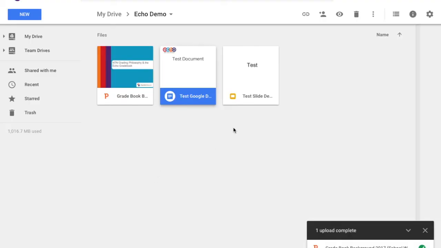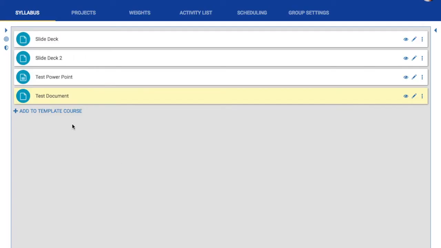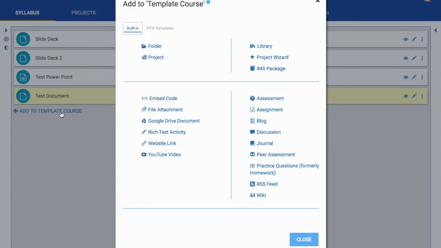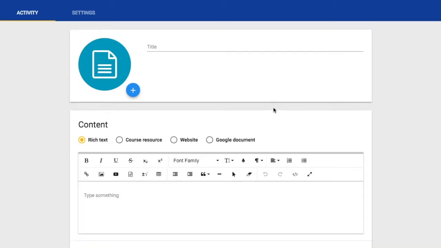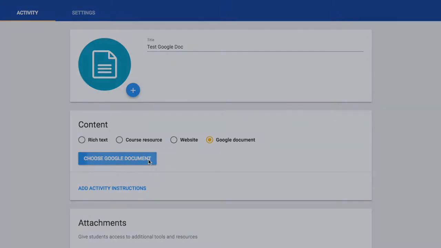Once your share settings are in order, go back to your course, click the editor icon and the Add to link. Select the assignment type, give the assignment a name, and select Google Document. Choose Google Document.